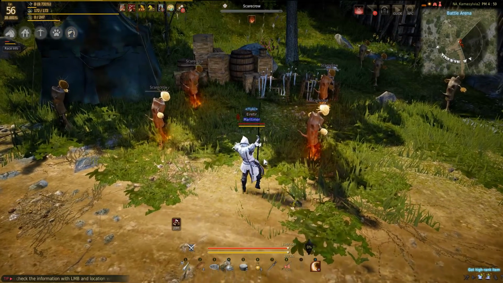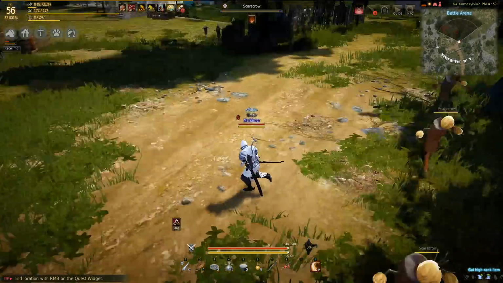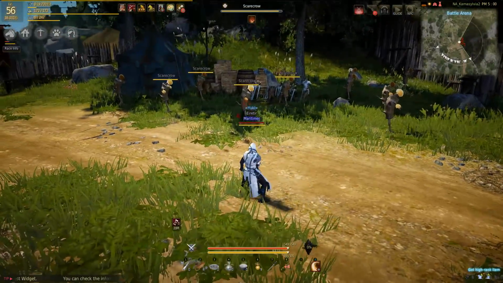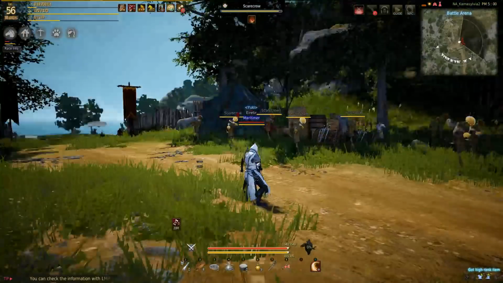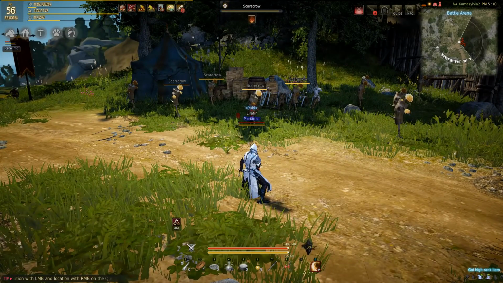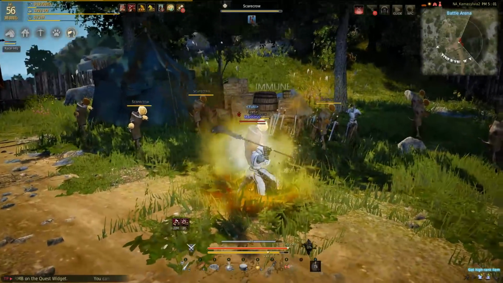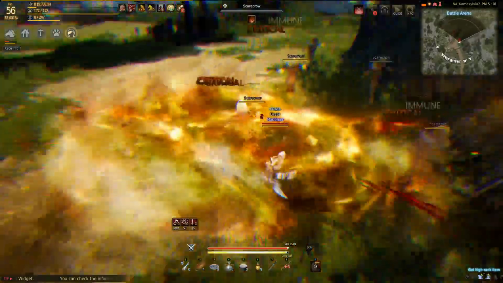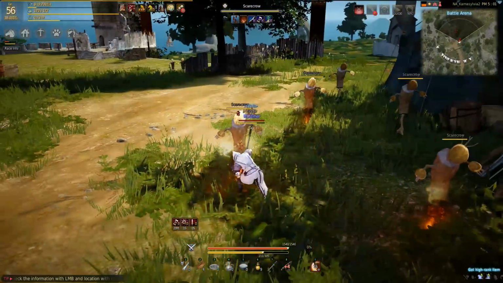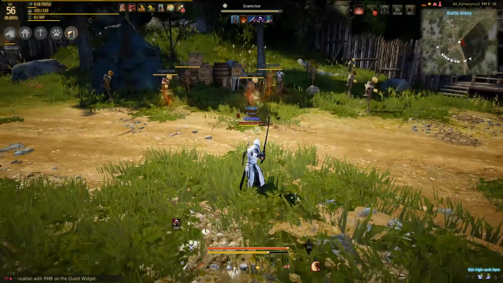However, for PvP, it gets a little bit different. The Musa in PvP requires a lot more, and most of it starts out of the blade form rather than the awakened form. So I'll show you guys the Musa's main PvP combo. That was the main PvP combo for the Musa. It can be done a bit faster, but that's what it generally is.